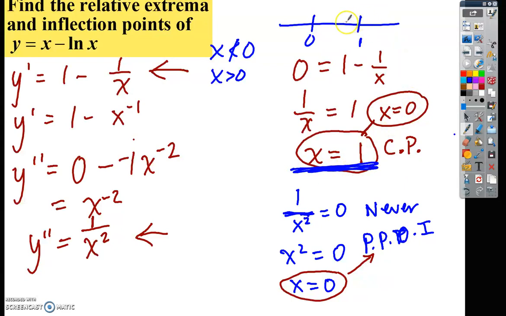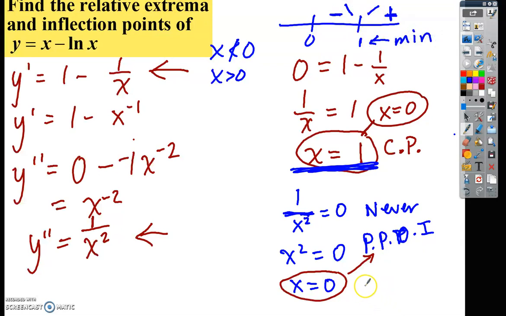Now the question is whether it's a max or a min. So when x is between 1 and 0, or a fraction, we're going to get 1 minus a number bigger than 1, which is negative, because 1 over a fraction will be a positive, non-fractional number. And then positive 2, we're going to get 1 minus 1/2, which is positive, but small. And so it's always going to be 1 take away something smaller than 1. And so that's going to be positive all the time, making our slopes be negative to positive. So this is a min.